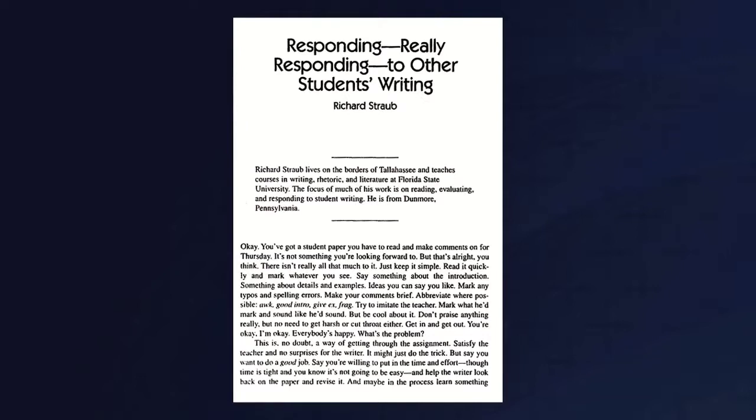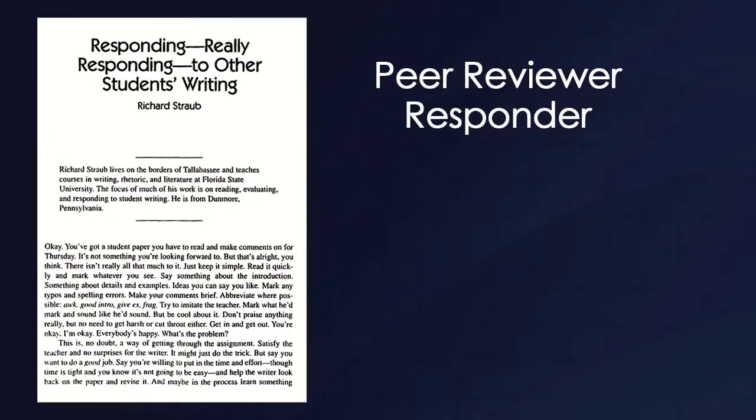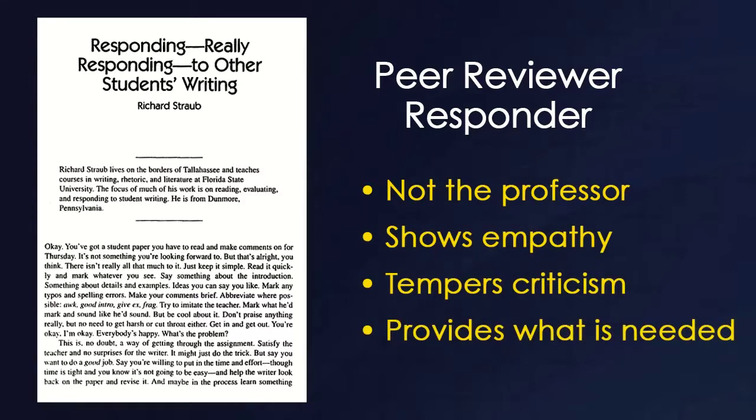And it really lays out the different kinds of skills that students need to know when they go into peer review. It tells them things like how you should look at yourself as a peer review responder. You're obviously not the professor, so you don't sound like the professor when you comment to other students. You have a little bit of empathy. You temper your criticisms. You give them what they need to be successful in revising their paper.